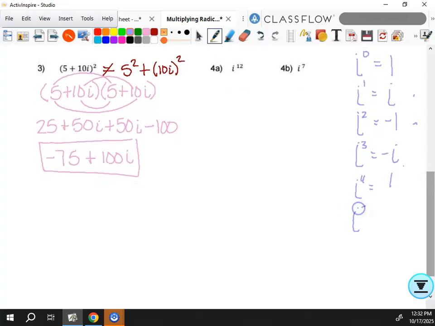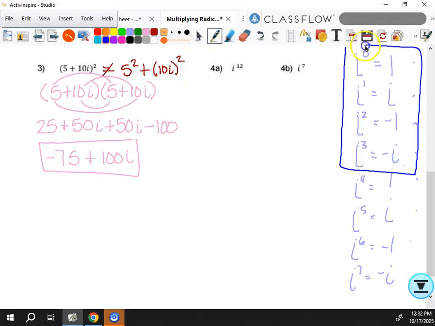So then i to the 5th, i to the 6th, and i to the 7th. That's as far as we're going to go, because I want you to see this pattern. And once you see this, it's going to make everything easy if we understand where this came from. Okay? So we've got 1, i, negative 1, negative i. 1, i, negative 1, negative i. So every 4, it just repeats over and over again. We okay with that? So if we at least know the first 4, we're golden. That's all we really have to know.